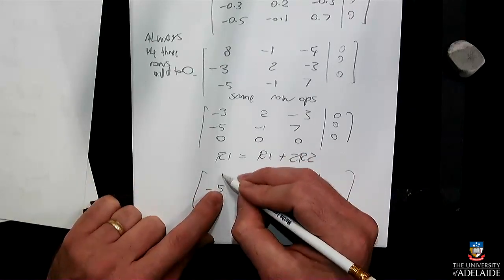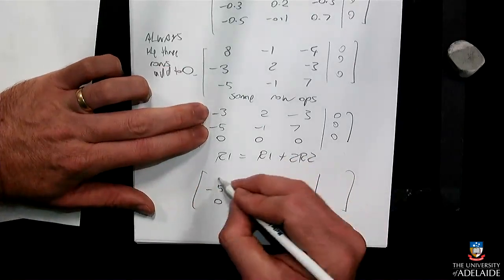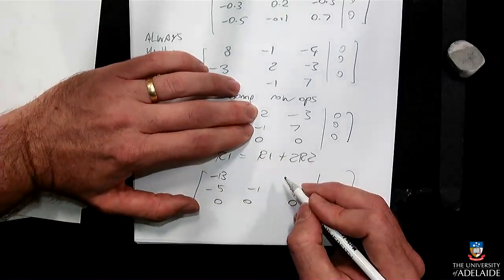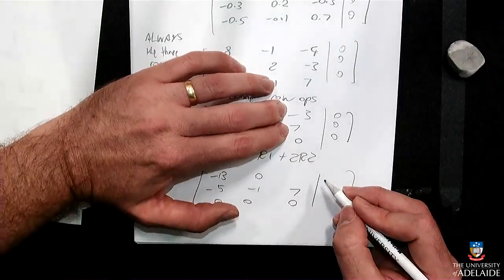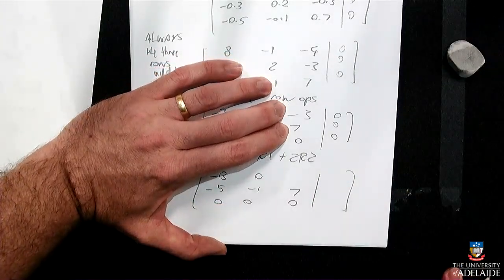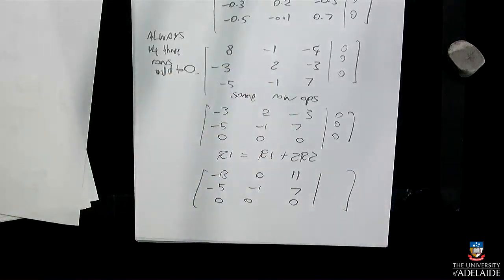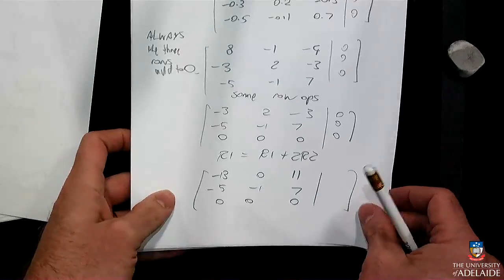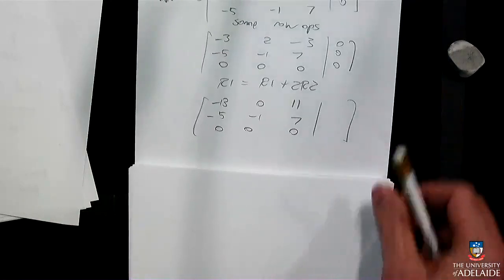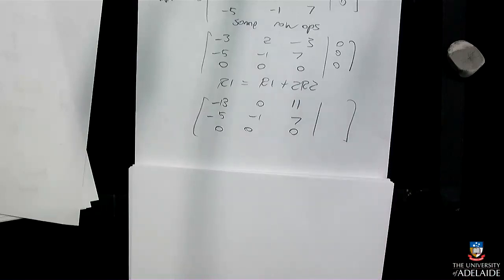So this plus 2 of that would be minus 13. This plus 2 of that would be 0. This plus 2 of that would be 11. Sweet. Not what I was hoping for, but you know, great. Yay. Well, I guess I'm going to just have to do it in 11ths, in 13ths.